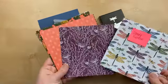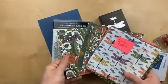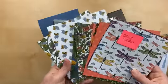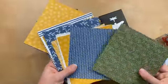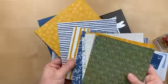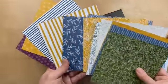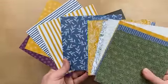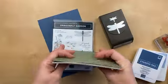Dandy Garden is the designer paper that matches. This is a 6x6 designer paper. There are 12 different patterns and they all are double-sided. So we've got some really great, I always call them B-side patterns. But I love the B-side sometimes because they're not so busy and they're just really great colors. So I'm actually going to use this pattern right here. This is Misty Moonlight, and that's one of the in colors.